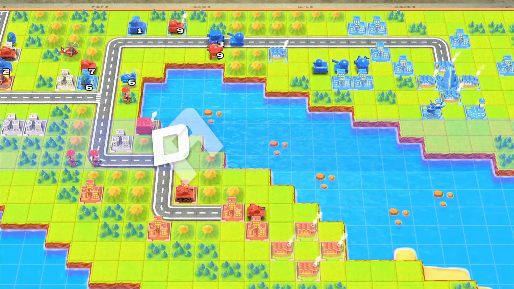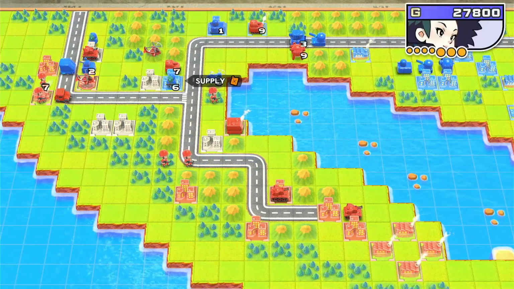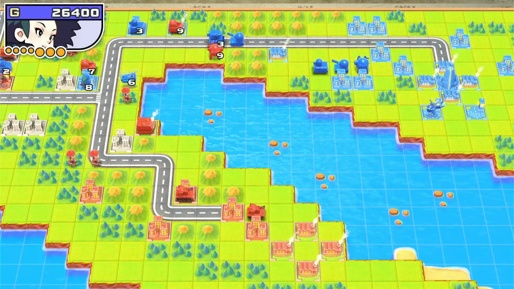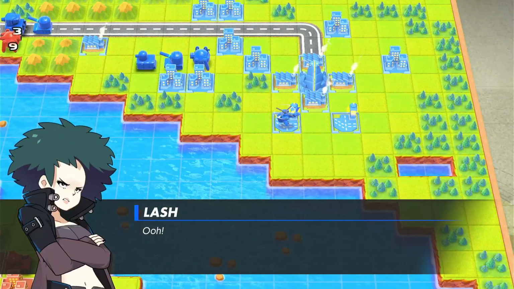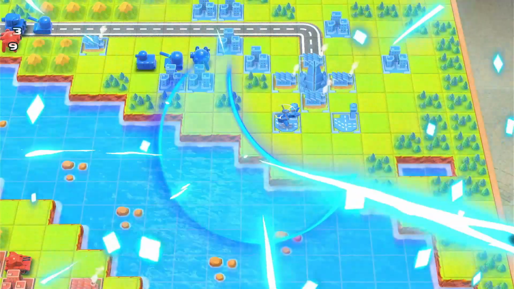So basically we also want to just get an infantry where that Neo tank is. Because if we can capture that base and the base that that tank's on, we essentially just win. Ugh, so annoying. I'm gonna have to get rid of you now. I may as well add my voice.